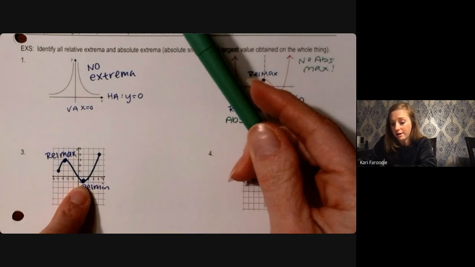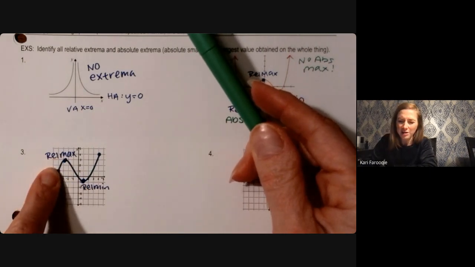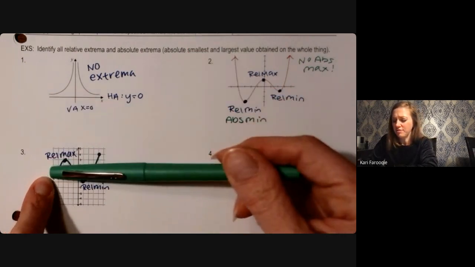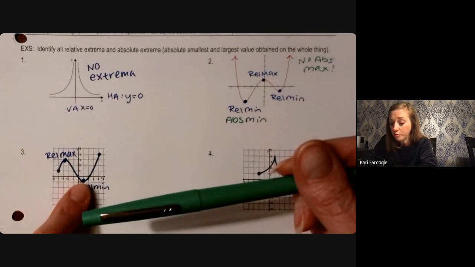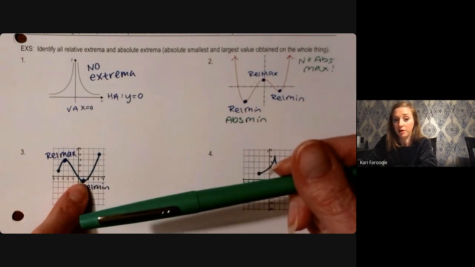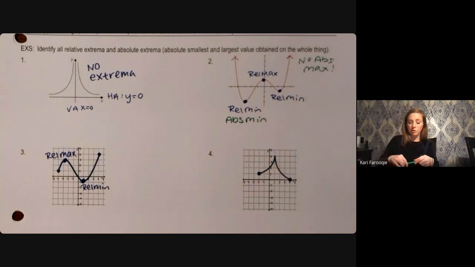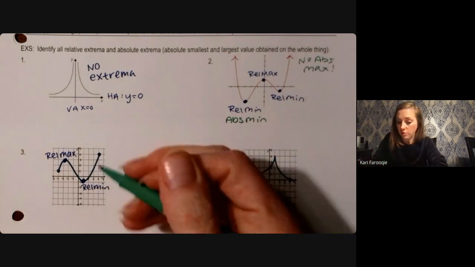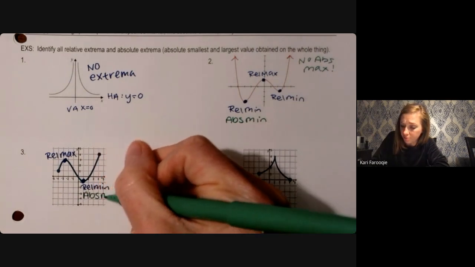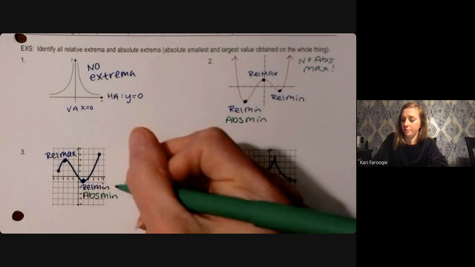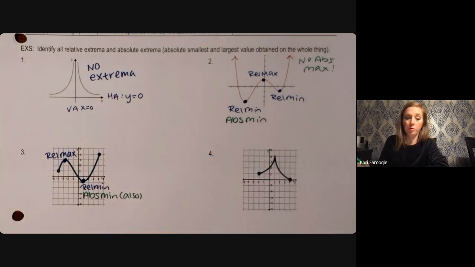Sometimes our eye wants to get pulled over to this direction, and our eye wants to say, wait, this is the smallest point. But we need to be really careful and make sure that we notice that there's another y value over here that's smaller, and it's at the relative minimum. It's not at the endpoint. So we're going to say now that this relative minimum that we have on this graph is also going to be the absolute minimum. Also. So it represents both.